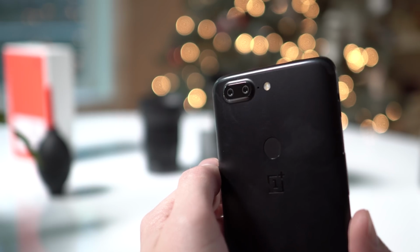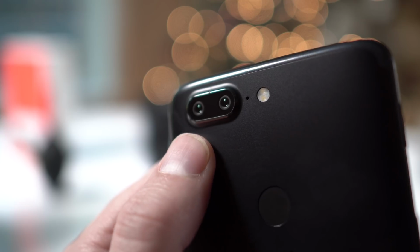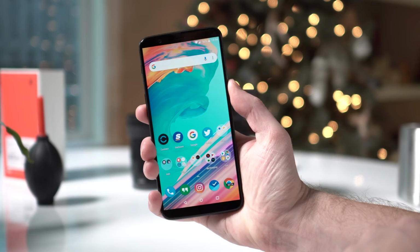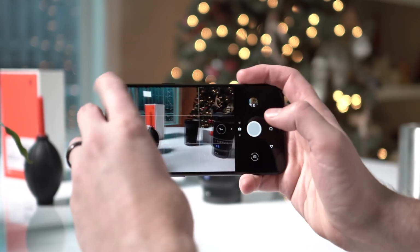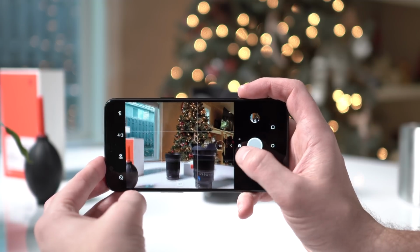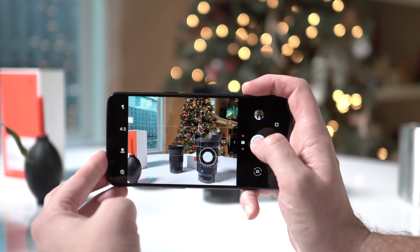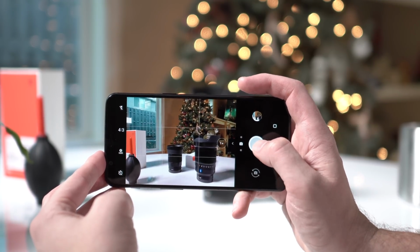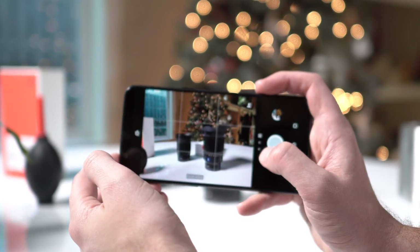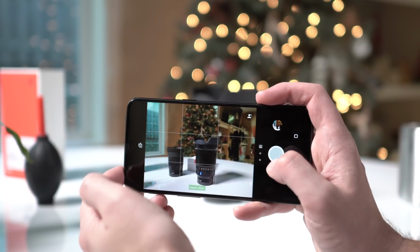The other big change here is the camera, and after being disappointed with the dual cameras from the regular OnePlus 5, I've come away from the 5T feeling much better. You have a 16 megapixel regular shooter at f/1.7 next to a 20 megapixel f/1.7 shooter that specializes in extreme low light. So again, the secondary zoom lens that you had in the 5 is gone, and this low light guy has replaced it. The main 16 megapixel camera is used for taking your everyday photos, and yes, it includes a portrait mode that actually works pretty well.